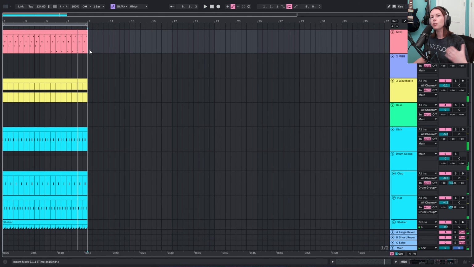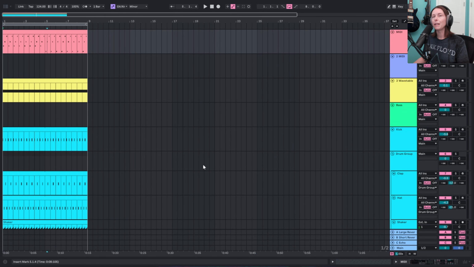And this is kind of functioning as our ARP, which is very common in EDM music and house music. And it's usually just something that's playing along the same lines as your chords. With that, we can start with our bass line now.